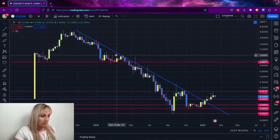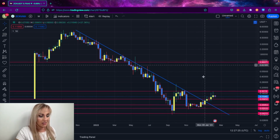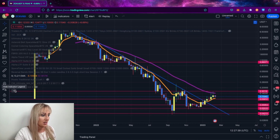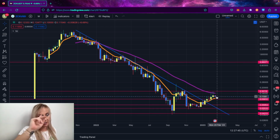A 20, 30, 40 or even 50% retrace on big parabolic moves is not unheard of. And for this, depending on the narrative and what's going on with it, you can definitely look for lower entries. Another indicator I use to give me the sign of buy is the cross of these. If you have conviction and you've done your homework on this project, and you know that this is the dark horse of this bull run, they have everything: partnerships, an amazing team, tech, right? Everything that is going to be used and adopted by others, and the narrative is there.